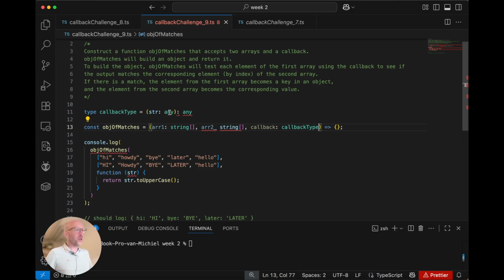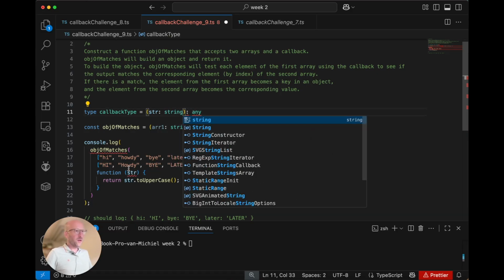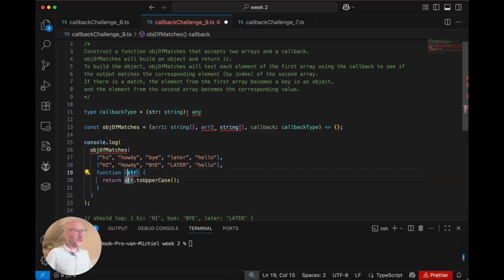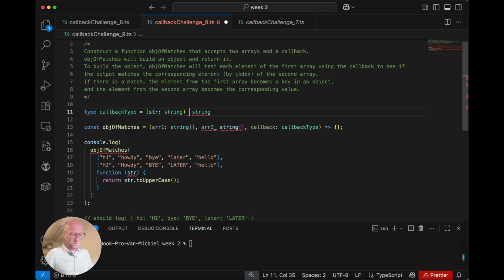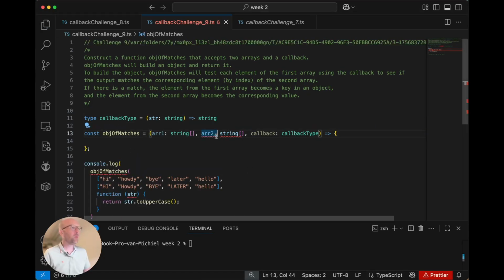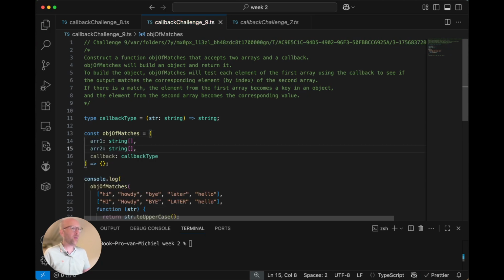And it's not any, we know this is of type string, because we're going to use it with strings here, and every string should go to uppercase, so the return is also a string. There. So a little mistake here, so there. Now it's clear, 2 arrays and a callback here. Object of matches, this function here, will build an object and return it.